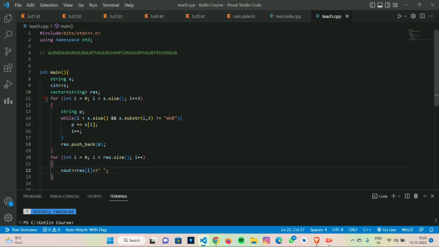But what about the case when P is empty? We don't want to include an empty string in our result because we are already printing an empty string here. So before pushing this string, we have to check if its size is at least 1.